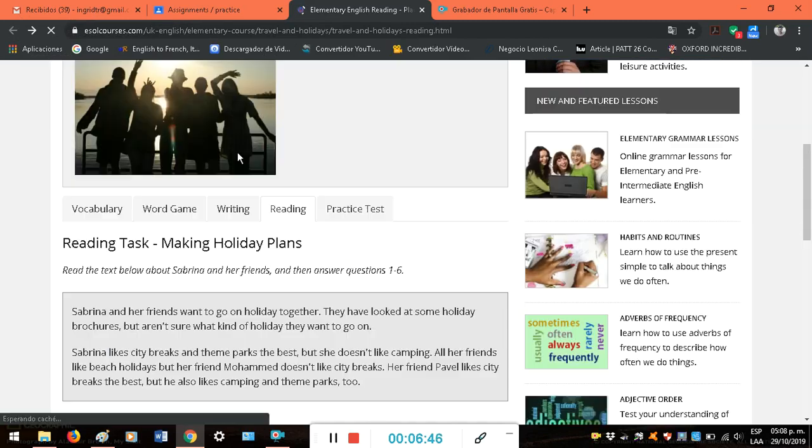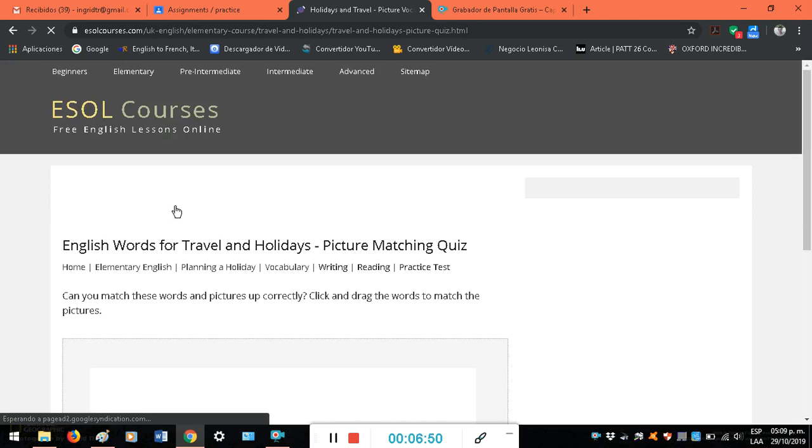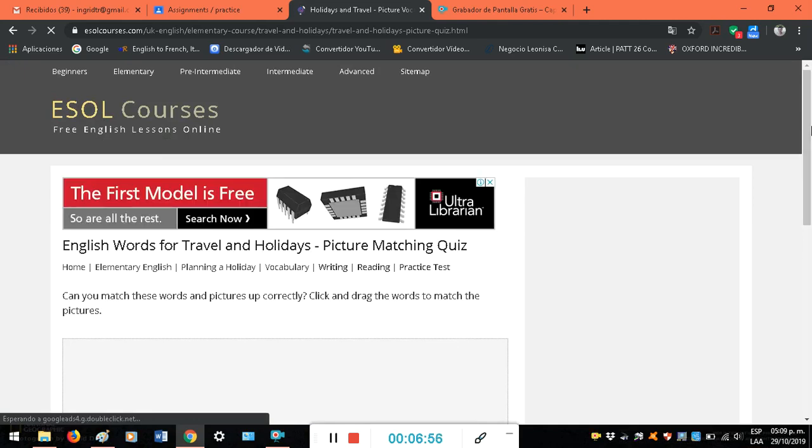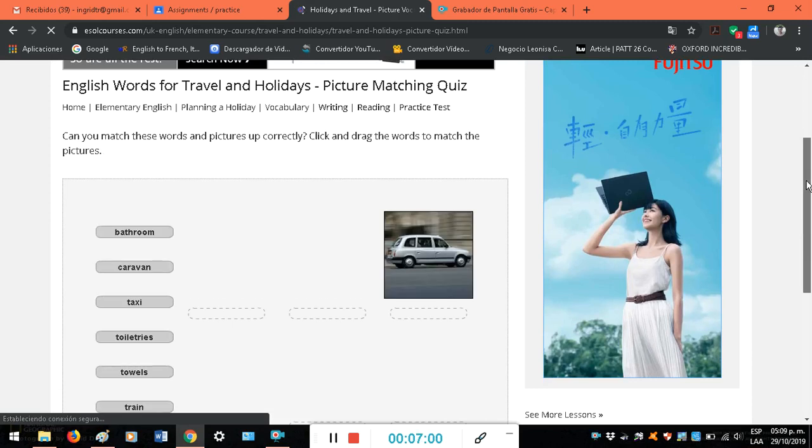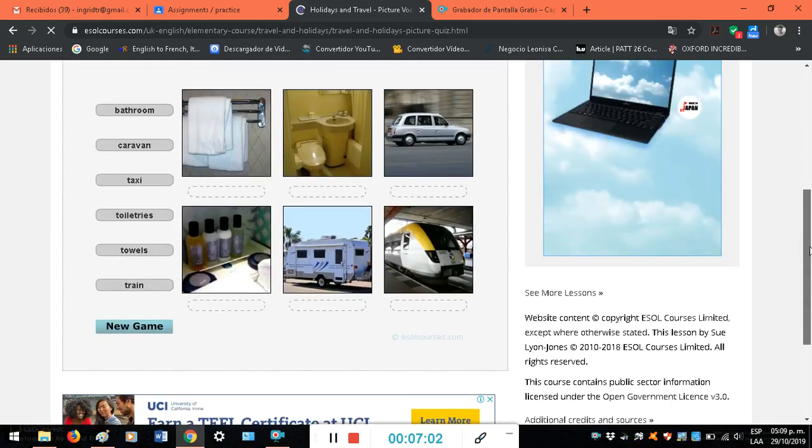In the word game, they have to match the words with the pictures. Very simple activity.